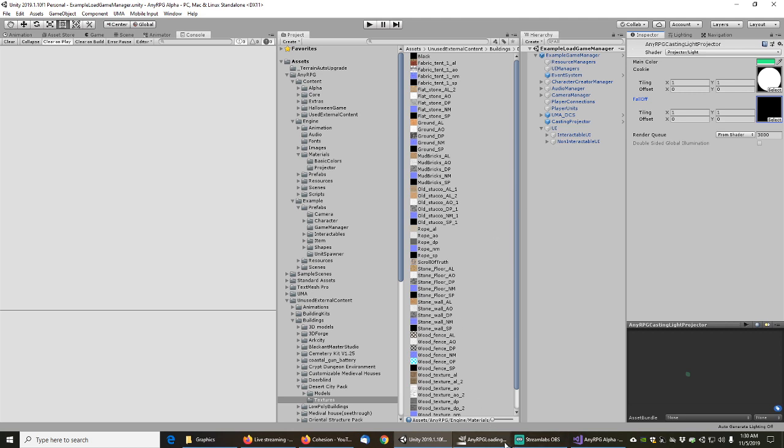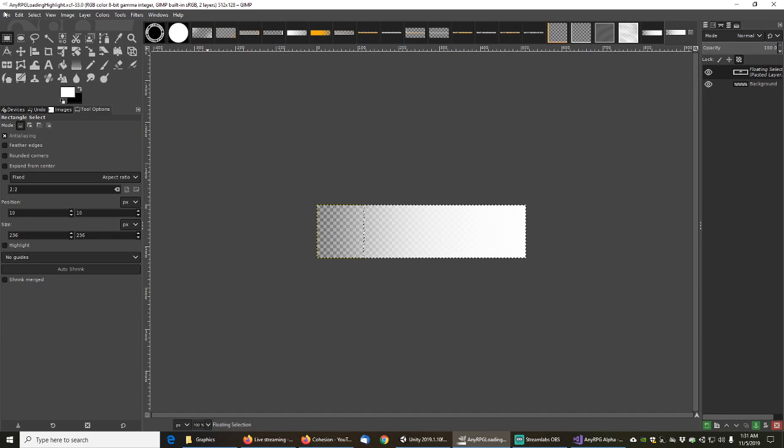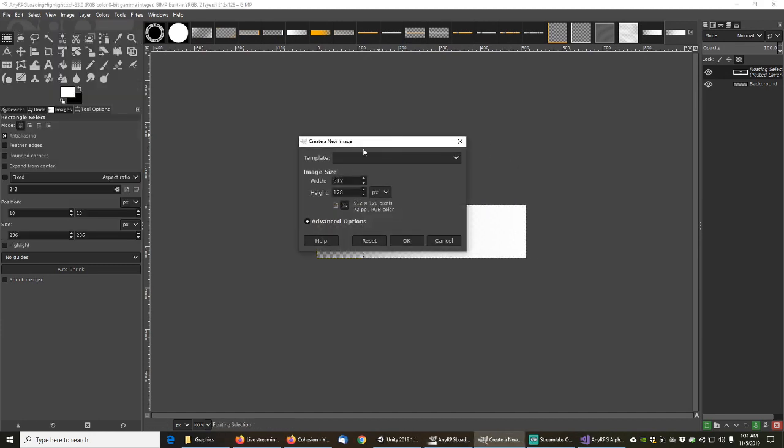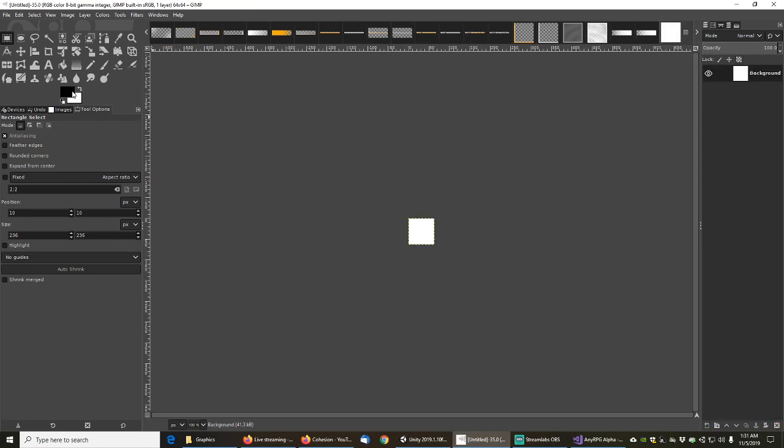So this is like what? It's a 64 by 64 black PNG. Okay, sure. File new. 64 by 64. Make it white. Swap that around.